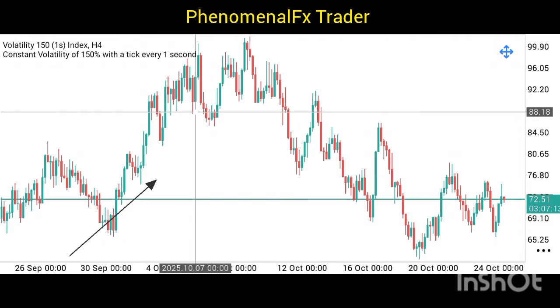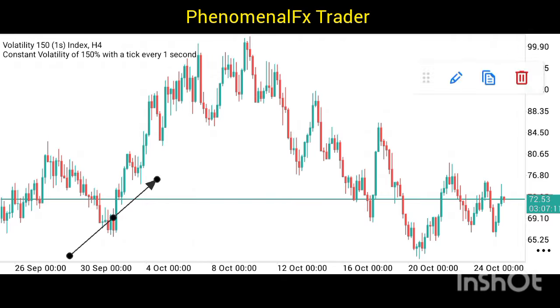We see that before the market sold to this level, there was a change of character. Now this is a pullback. So at this point, we know that the market is pulling back so that it can continue with the bearish move. If you notice on a lower time frame that the market is creating higher highs and higher lows, till it gets to a point and you are waiting to trade the continuation strategy, ensure that the market does not buy above the recent high that it created before it breaks out.